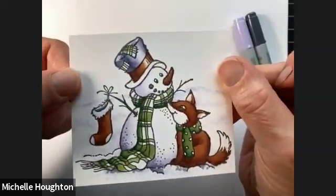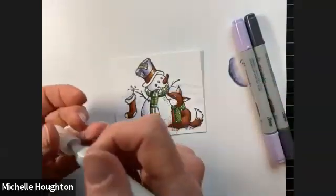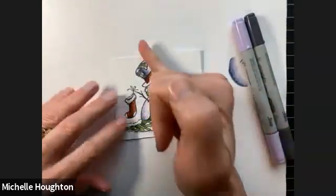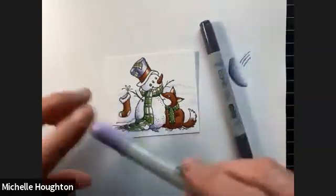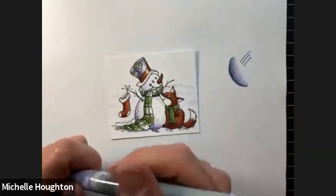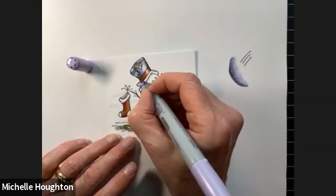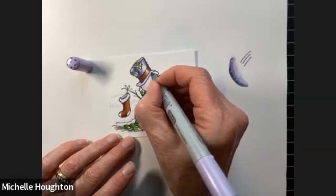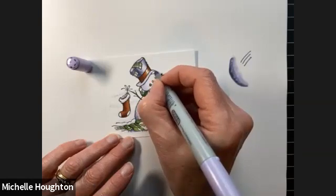So my goal is that it looks like a cylinder. So we've got that highlight running the length of the cylinder. Brim of the hat, and this will be quick. The lighter blue violet is going to come all the way across and leave a touch of white right at the top where it bends over.